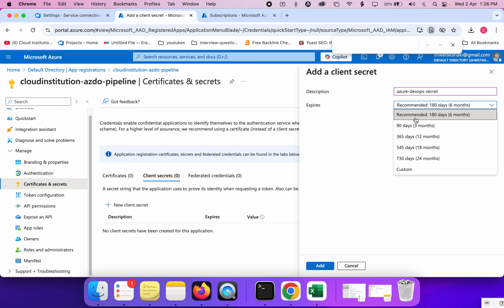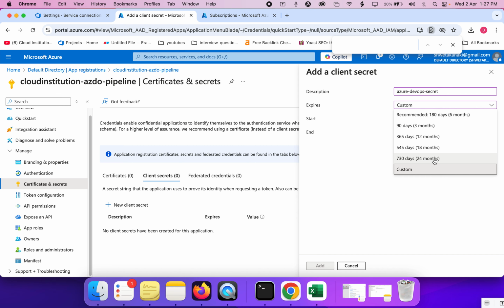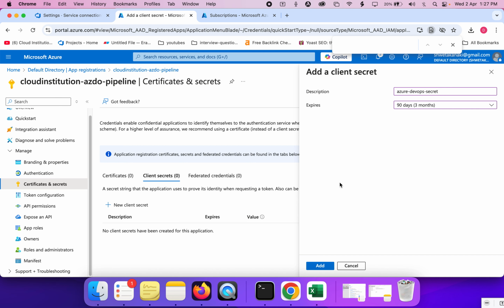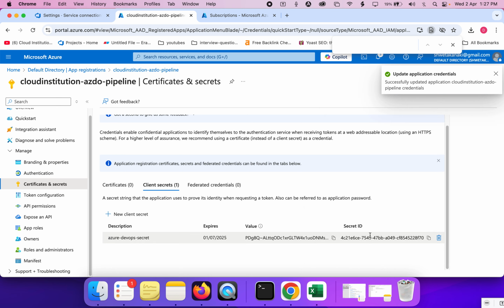For example, I'm giving 3 months, so every 3 months you need to go and renew this particular secret. Now click on add. Done. Now this secret is added.